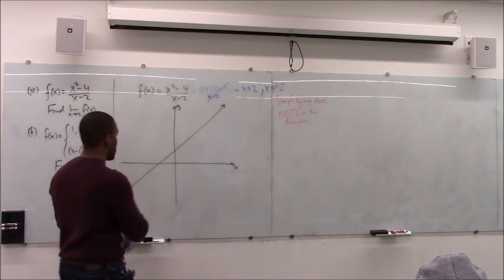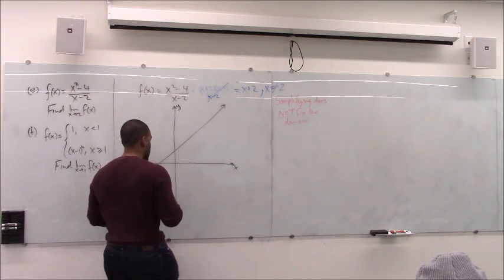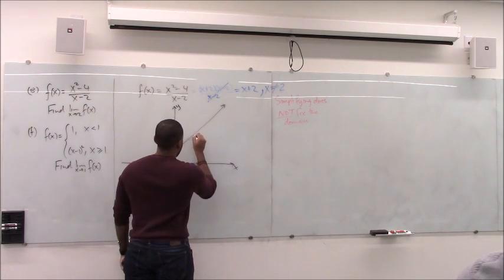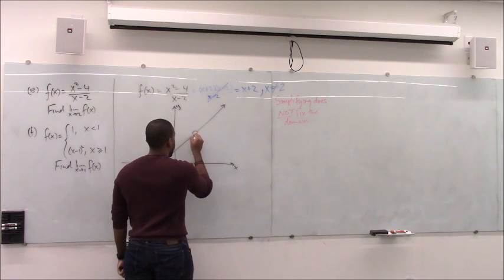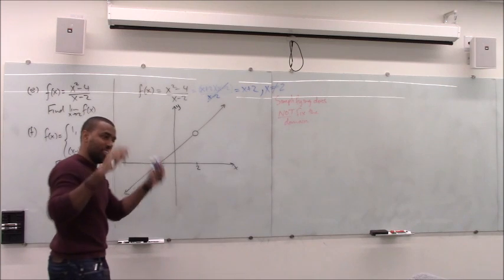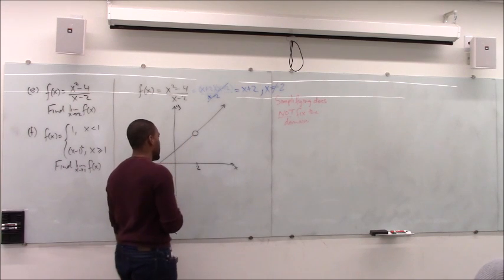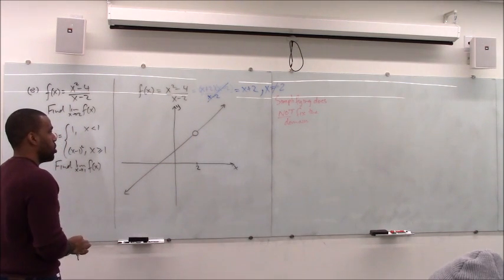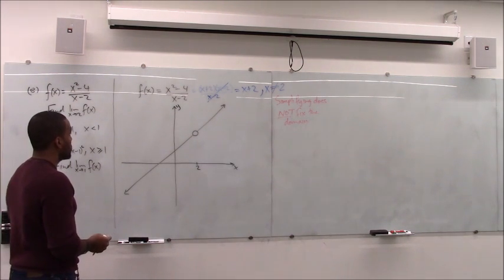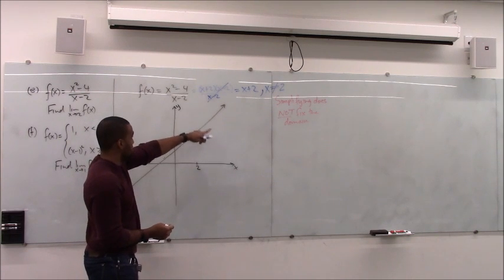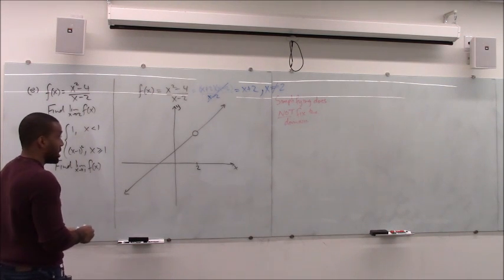What does that mean for our picture? Yeah? There's like a hole in the graph. There's a hole. So at 2 actually cannot work. So there is a hole. And that is a technical term, by the way, it's a hole. Like definition, like in a textbook, a hole. Right, so when a function can't work at an isolated point, we call that a hole. So there's a hole at 2, but otherwise, for every other point, this function is going to behave just like x plus 2, because as long as we're not dividing by 0, it's just a fraction that we can reduce, we can simplify that. And so that's our picture.